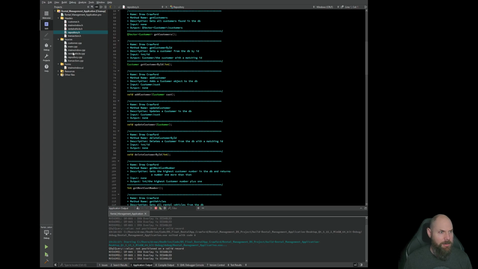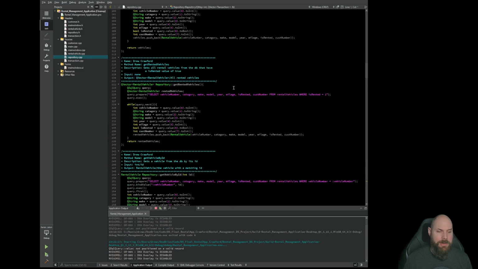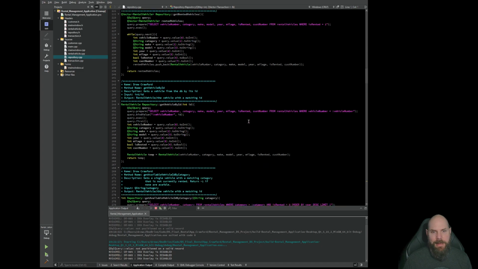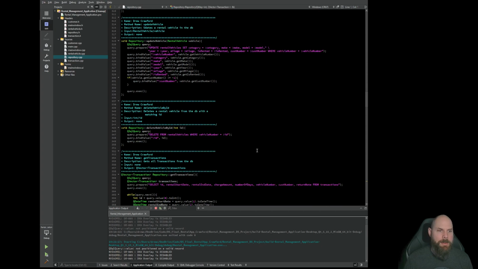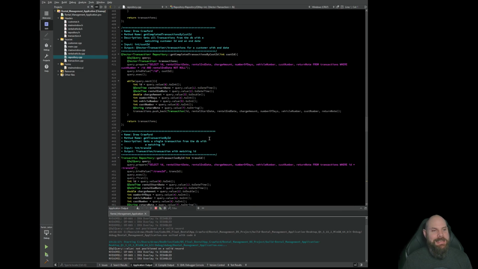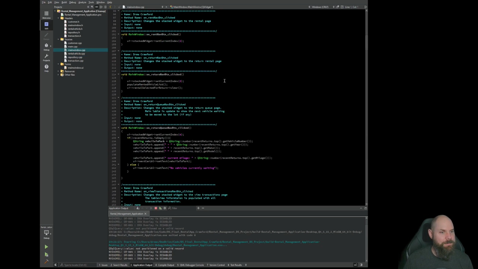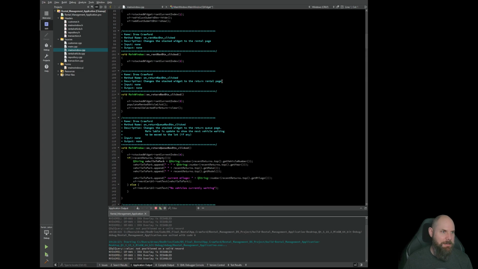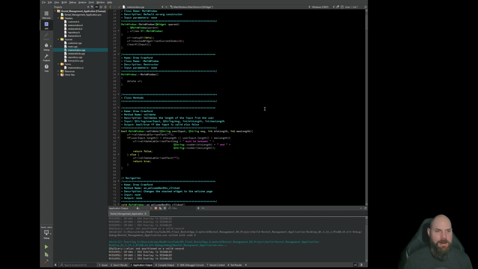And so I put all of my database logic into a repository class. All my queries, anything that talks back and forth with the database, getting stuff out, putting stuff in, all goes into my repository. I've tried to comment everything. Everything's hopefully nice and clean, organized. It's all in here, looking pretty sharp. So that is most of it, and then, of course, the GUI logic is all in the main window. That's just how Qt works. That's what I built this with, the Qt framework.